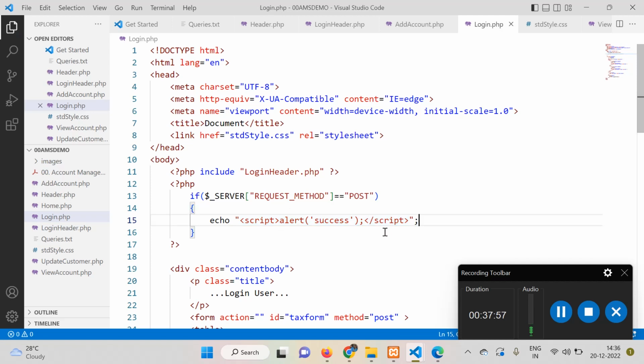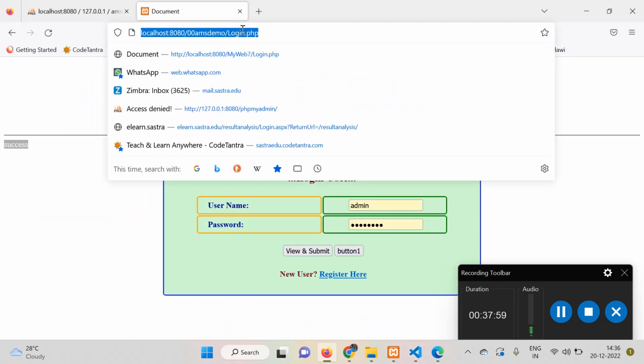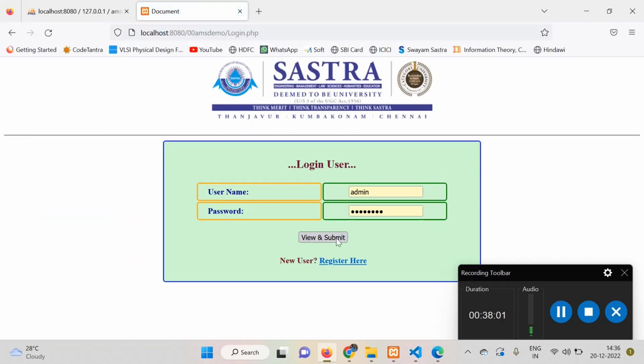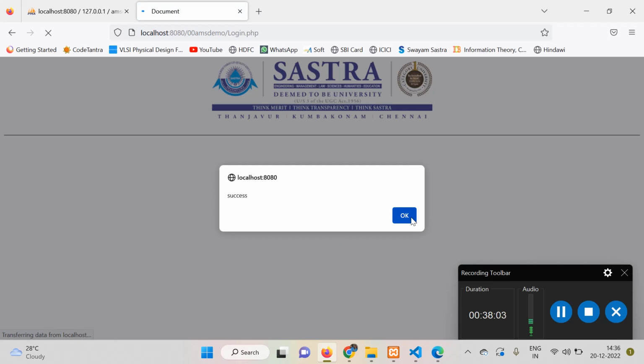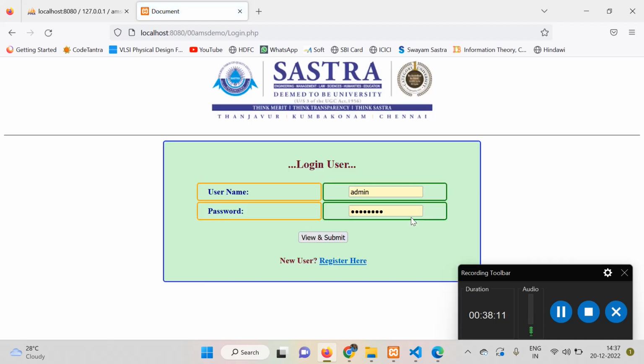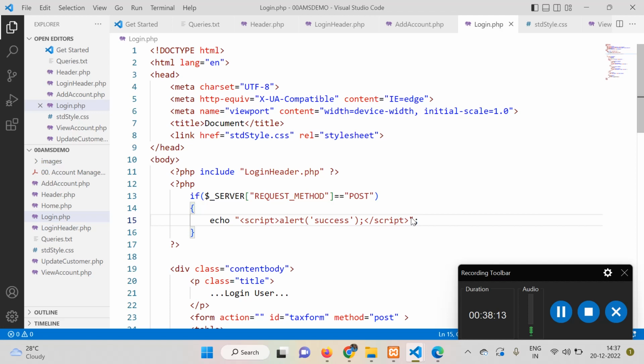See here, you also need success. Now we are in between reloading the page. JavaScript is getting executed. See here, double quote and single quote, you will always have the confusion. If you are using the outer double quote, you need to use an inner single quote.